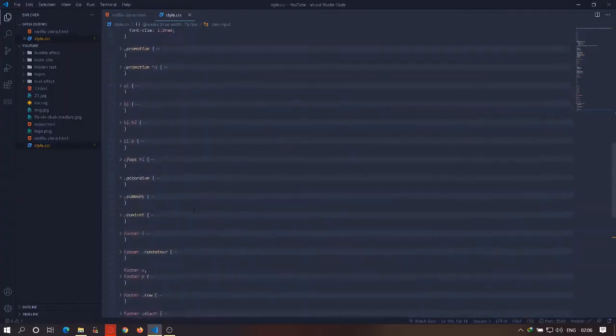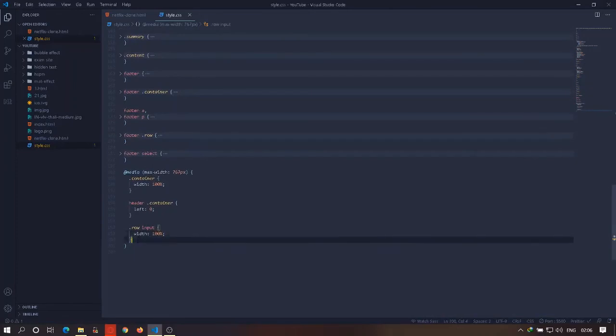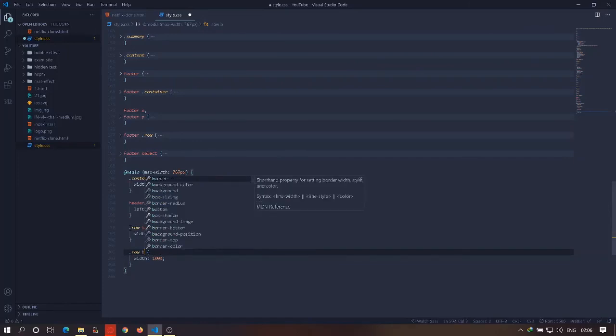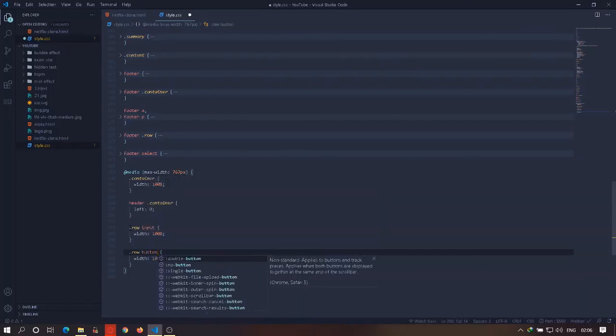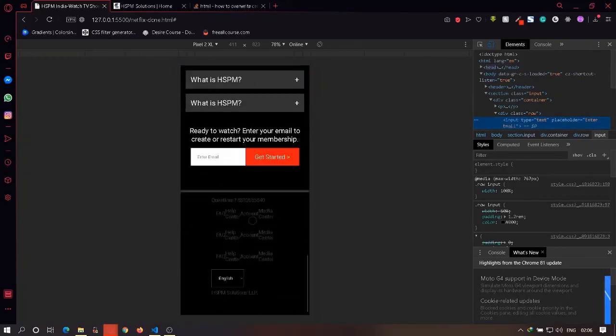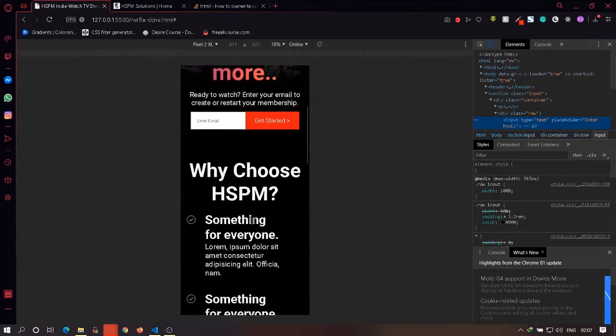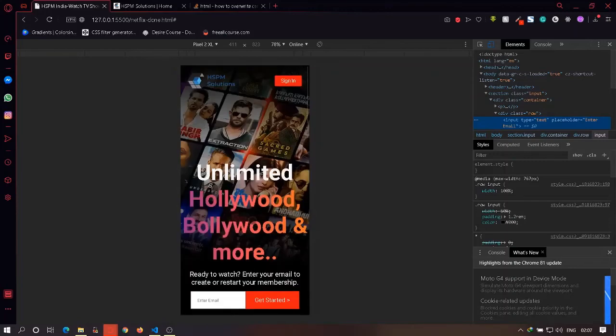Maybe let's try that as well. And copy this, change it to button. Save this, right? So now everything takes 100% of its width. It's totally responsive now, there's no overflow.